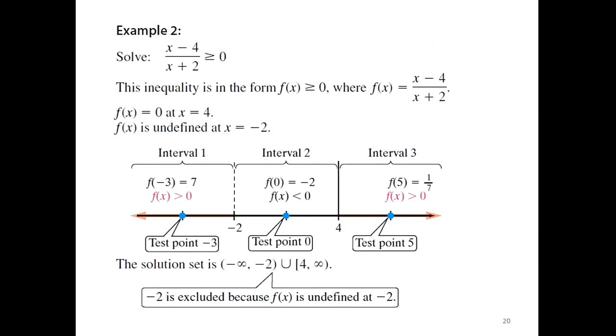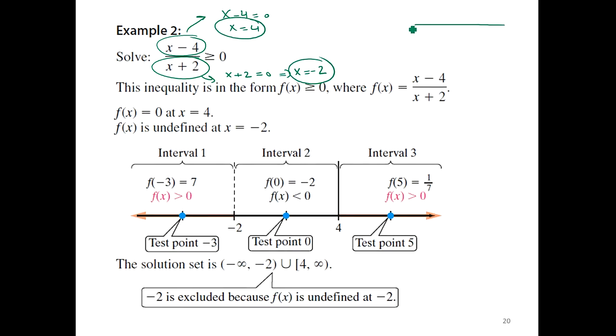Also, we can apply this method on the fraction. Look at this. If we have a fraction or rational inequality, we must find the zeros of the numerator and denominator. So x minus 4 equals 0 and x plus 2 equals 0. We can conclude x equals 4 and from here x equals negative 2. So we have 2 zeros: x equals 4 and x equals negative 2.